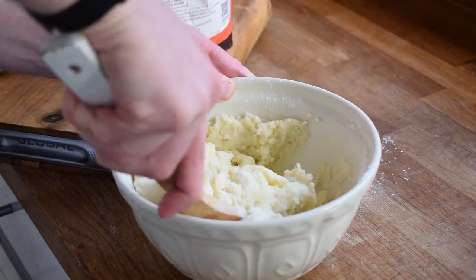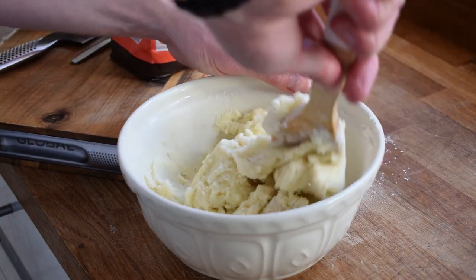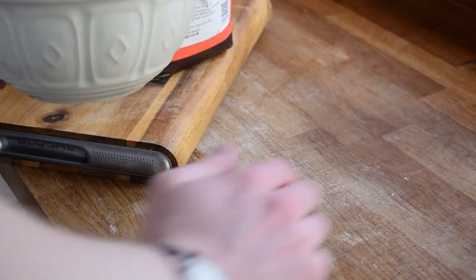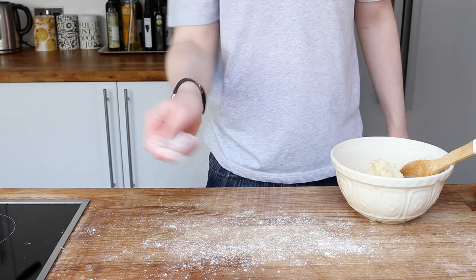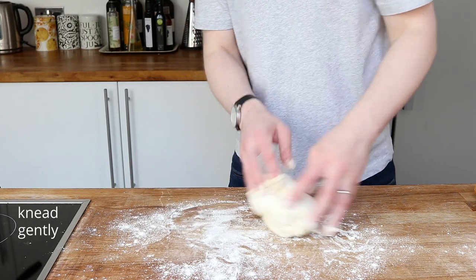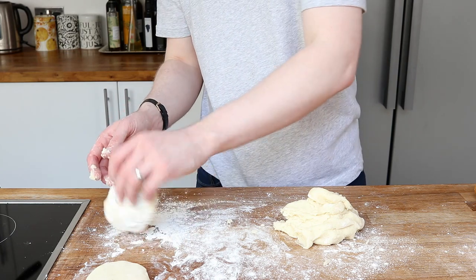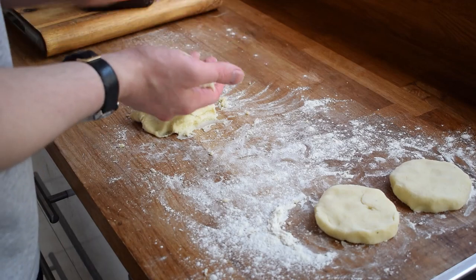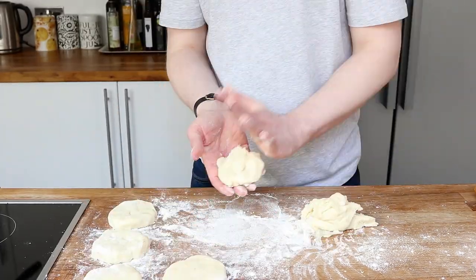All of that flour is soaking up the milk and the butter. Mix until you feel it's coming together and when you feel the mixture is going to hold up in the pan. The flour is great because it acts as a binding agent and helps get the colour later on. Next we want to get these formed into little cakes — about a couple of centimetres in thickness and about ten or so in diameter. Using more flour on your worktop will help the potato not stick. Pat them down with your hands and take your time — it's quite therapeutic to be honest.